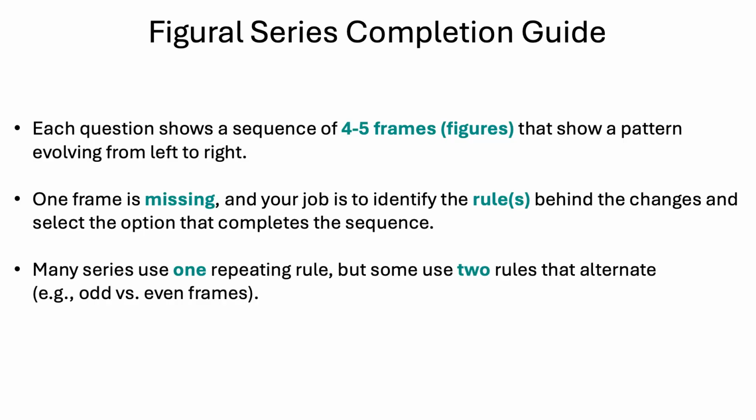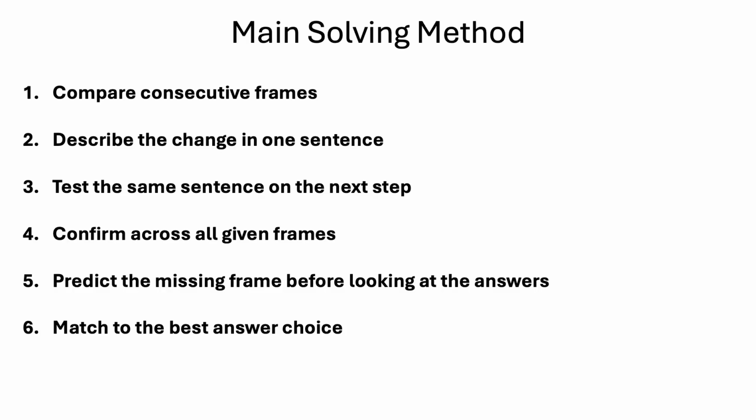Now, I said rule or rules because many series will simply use one repeating rule. However, some will use 2 rules that alternate, for example, odd versus even frames, and we'll see some examples later on. Now let's talk about the main solving method. By main solving method, we mean that this is the default method to answer most questions.